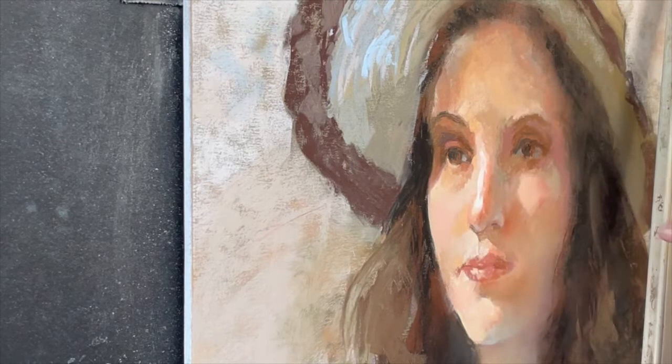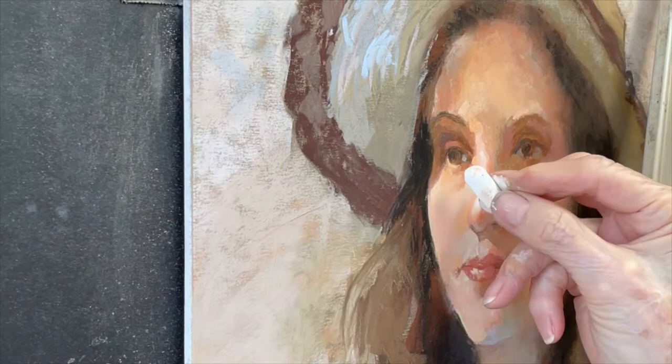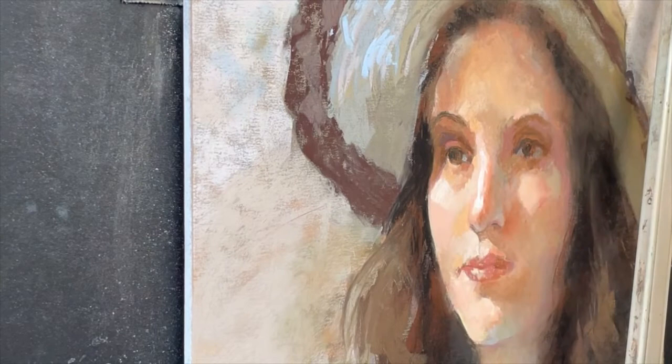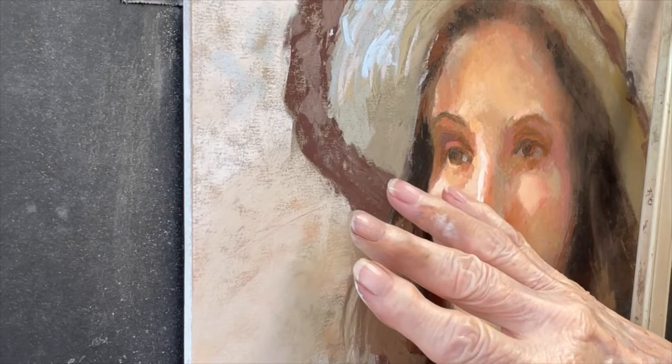As well as putting the white over some of the deeper or more colorful accents, with the pastel it has the effect of lightening those darker passages, but still making them believable and of a value that works. Soften those edges, not by blending back and forth with a finger, but by tap, tap, tap.